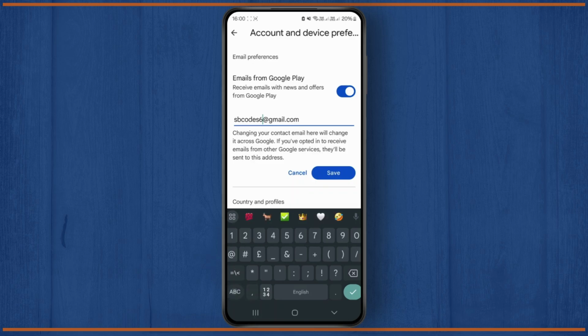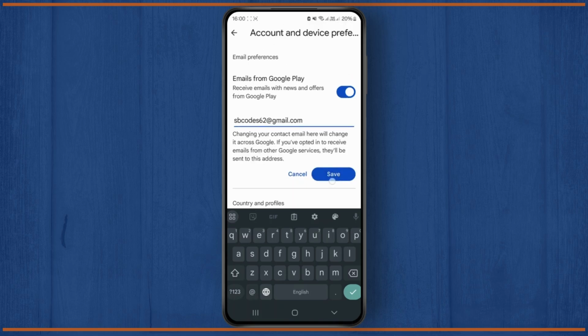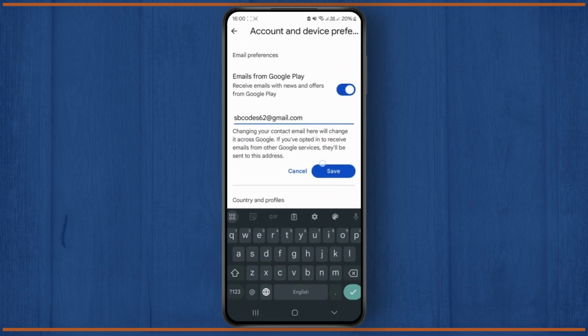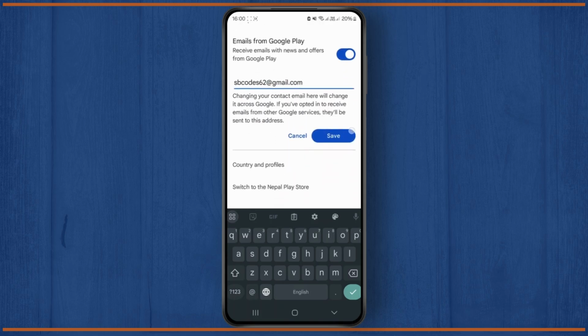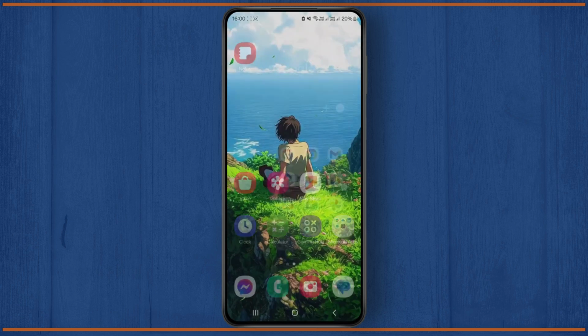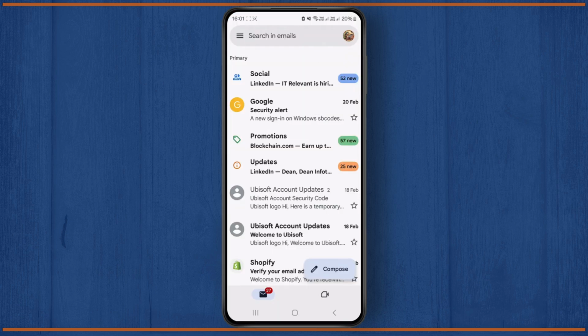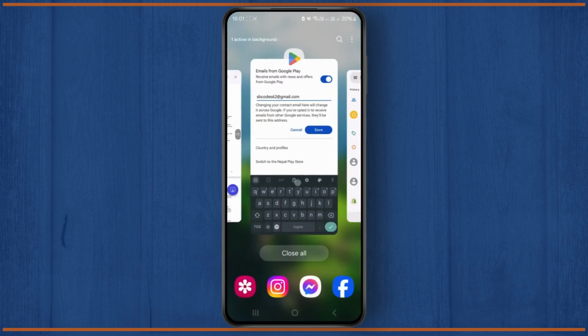So let's say I want to change this like this, and once you do that, you can also change any other name as well and click on save. So once you click on save, they will verify your Gmail and you will have to enter your inbox from your Gmail just like this, and they will send a verification code to confirm that it is you who have asked for the Gmail change under your email.